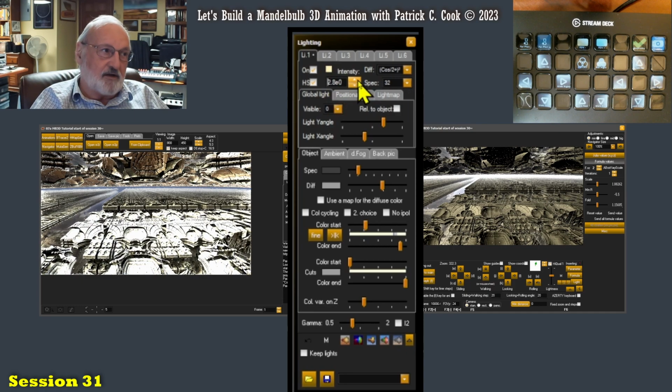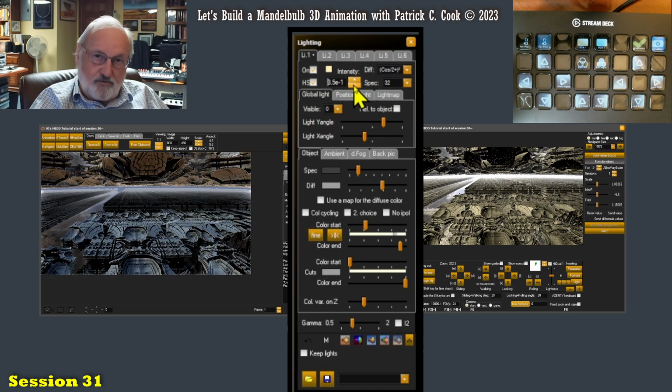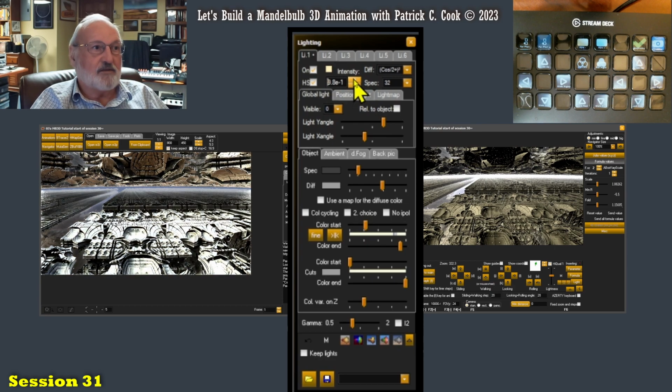I can crank it up, I can crank it down. We'll just leave it right there. These other things we'll get into another time. And this right here is indicating that the light will include hard shadows. So generally, light number 1 is on, it has a color, it has an intensity, and shadows are included.